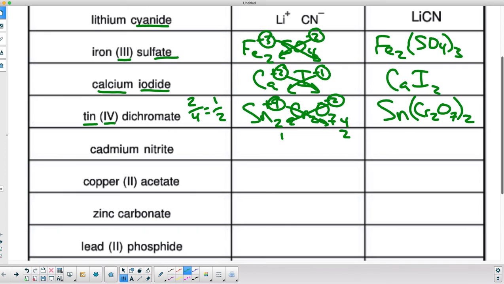Okay, so keep working like this. You'll get the hang of it. You'll start to see the combinations. You'll start to see the patterns. Make sure that whatever it says for the polyatomic ion is exactly what you write for the stuff inside the parentheses if you have to put a number on the outside. And don't use parentheses unless you do have to crisscross a number on the outside.